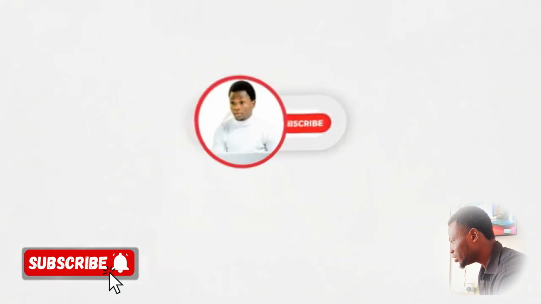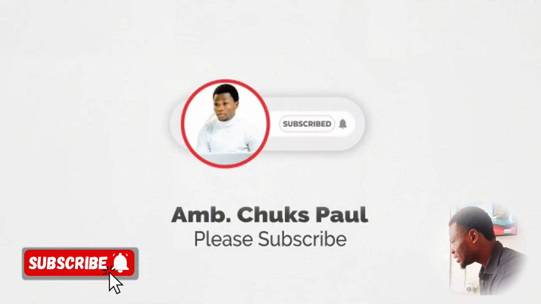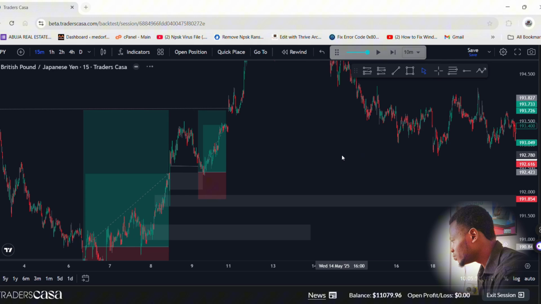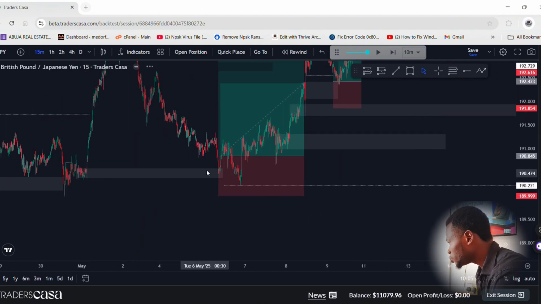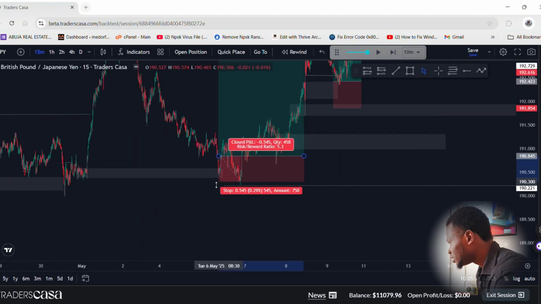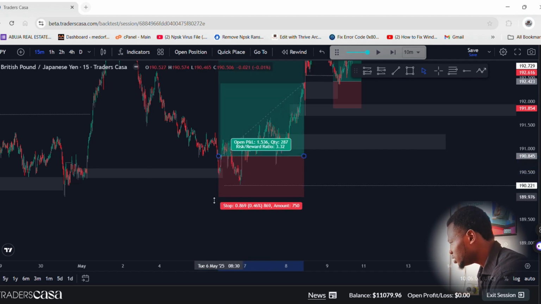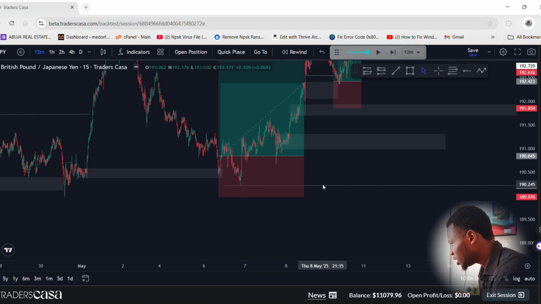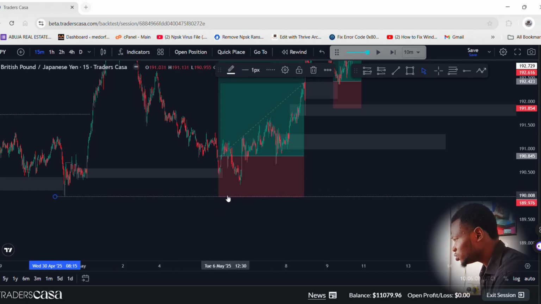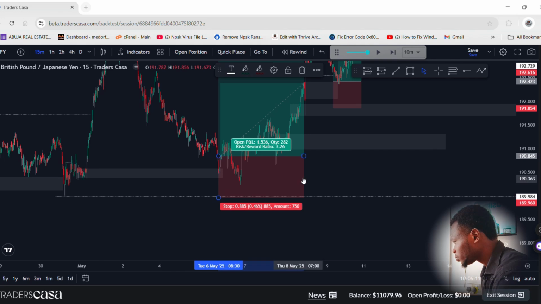So then let's look at the other one. This one we just entered and it went straight. Let's look at the other ones. Alright, look at this trade. You see that price. Imagine I put my stop loss here below this zone. Price will sweep it and still move. That's why I shifted it. Why did I shift it? Because this is the low that caused that break of structure. So price should not by any means come and take it again.